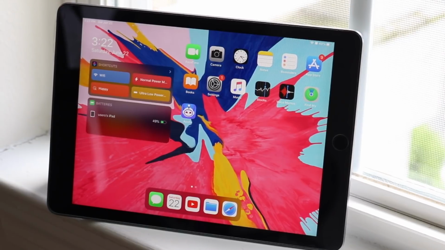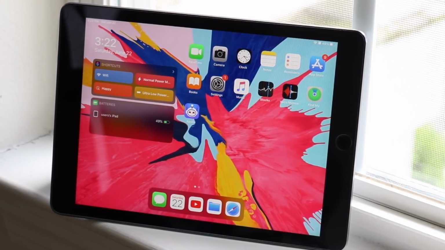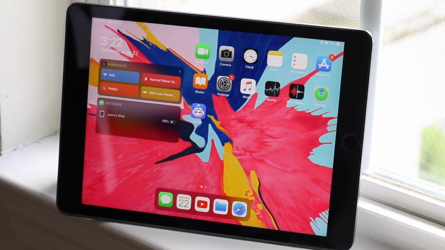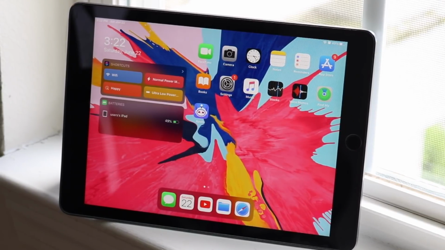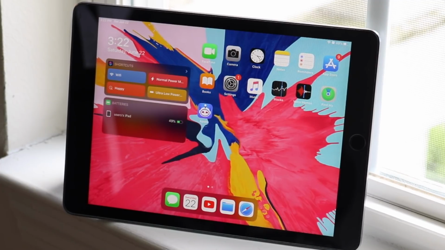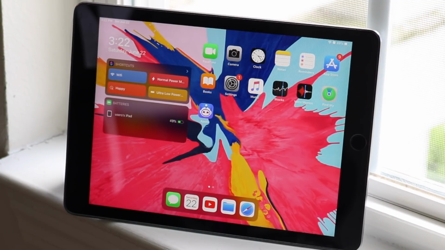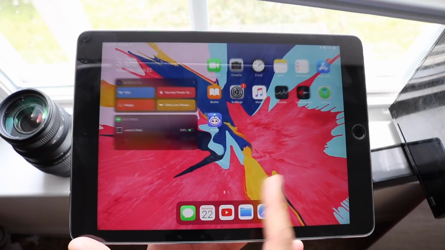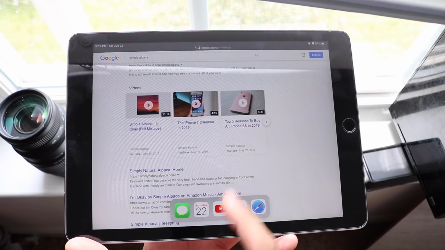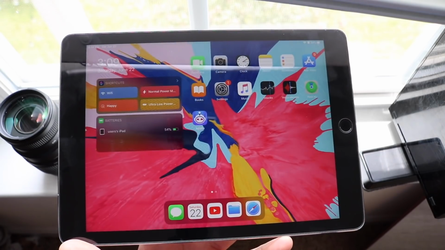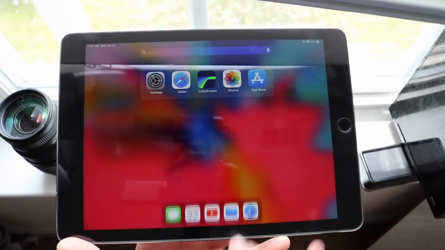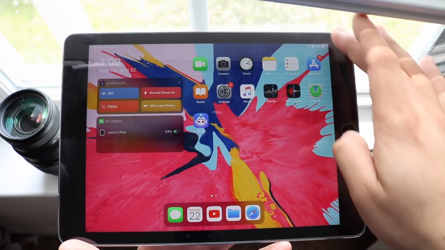Now, there's still bugs with iPadOS 13, but eventually when we do get the official version, even towards the last couple betas, it's pretty much going to be streamlined. It's going to be pretty solid. But on my first gen iPad Pro 9.7 inch, this one came out over 3 years ago, it handles the iPadOS beta very well. And just imagining that these first couple betas are going to be probably the worst iPadOS is going to be, just imagining how stable the last couple betas and then eventually the official version are going to be is amazing, because even these betas are running very well on my iPad Pro.